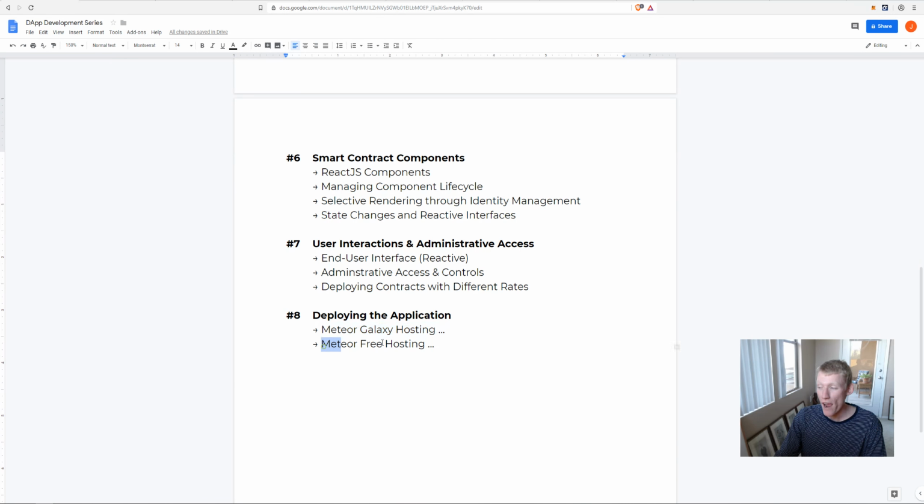I probably will just show, because this is more of a production or enterprise kind of tutorial, I think we'll stick and focus on Meteor Galaxy hosting, along with just buying a domain off of GoDaddy and setting up the forward addressing, port forwarding, whatever we need to do for that.